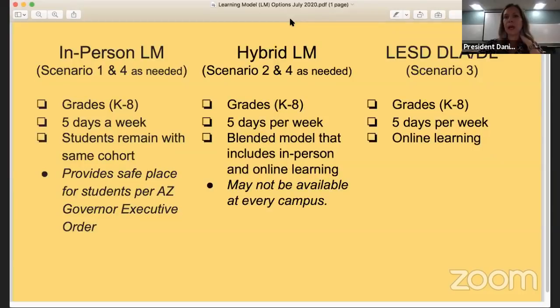Because if they're in the hybrid or they're in distance learning, they're required to have a computer, and potentially in person, because we may be between scenario 1 and scenario 4 at any moment. So are we prepared to, or what would we need to do to ensure that those teachers have technology? Because now we're saying every student needs to have technology no matter what scenario they're in, truly. Will we be able to do the same, whether it's on campus or whatever? That might be way too detailed.